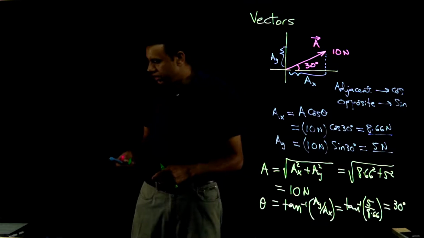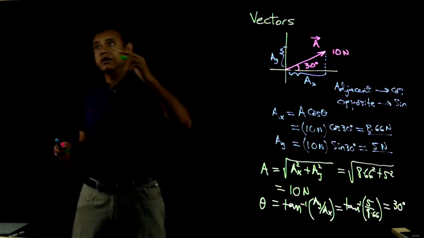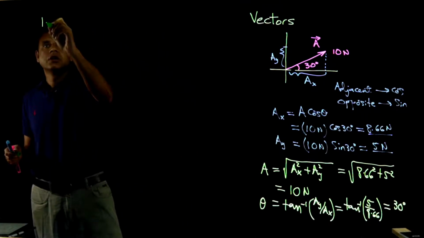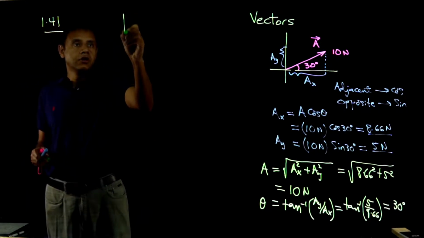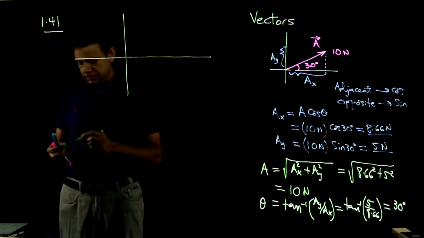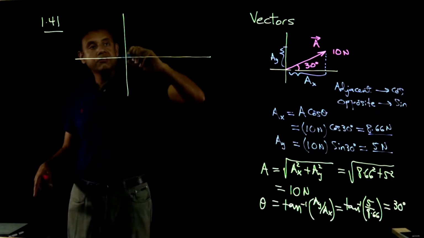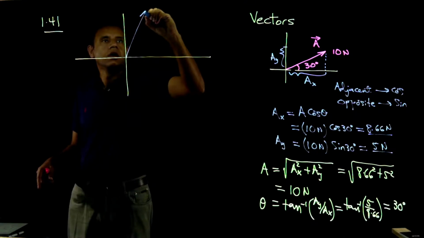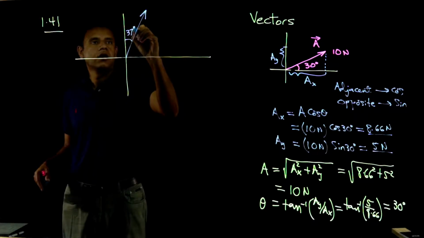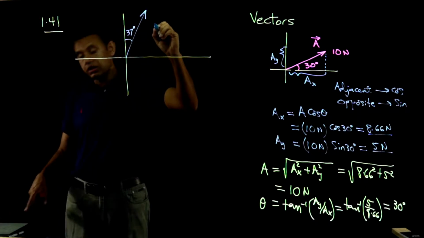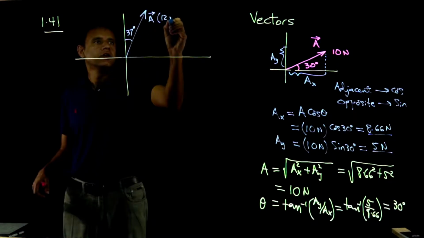Okay, so let me do a problem. This is problem 141, and a lot of you actually asked me a question about this 141. It has three vectors. So this is just the coordinate axis, and it has three vectors. One vector pointing 37 degrees from the y-axis, like this, and it is 37 degrees, and that's 12 meters. That's vector A. It's a vector, but it's in meters, so 12 meters.